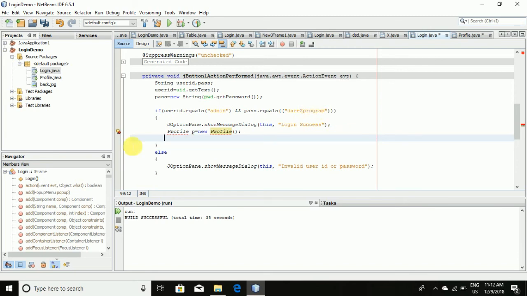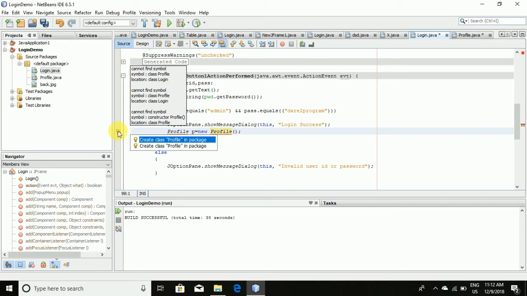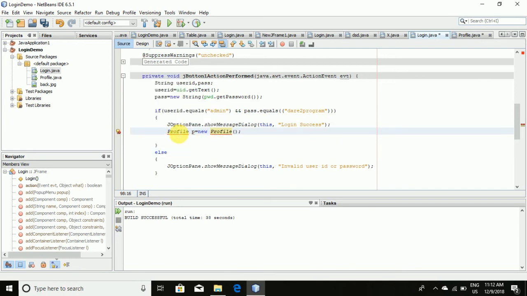What error is it showing? Profile, not in package. Actually this is the same package. Just remove it.